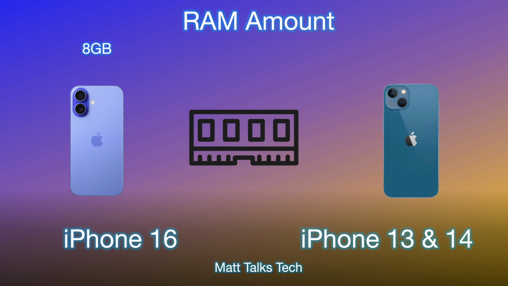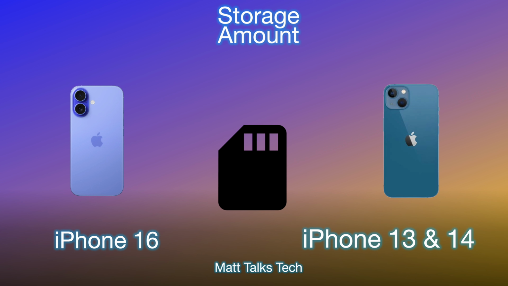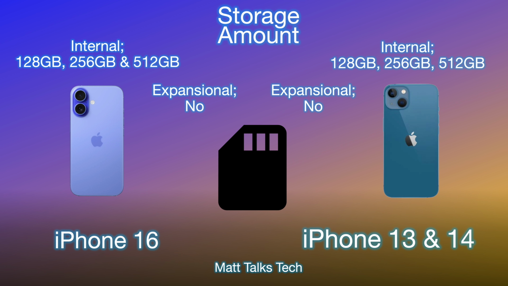The same goes for RAM amount, where there were some differences. The iPhone 16 is now equipped with 8 GB of RAM, which is really great and really helps with Apple Intelligence, whereas the iPhone 13 only had 4 GB of RAM inside of it. And then a year later, the iPhone 14 only had 6 GB of RAM. So again, you can see that the iPhone 16 is definitely further ahead here. Moving over to storage, there have been no differences whatsoever. All three of these models came with 128 GB as the base model, and they go up to 512 GB too.